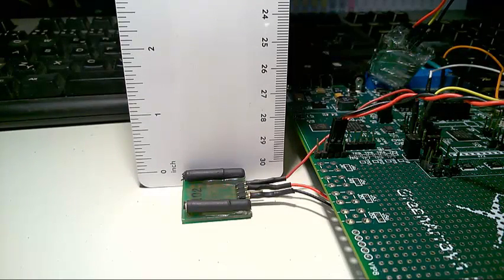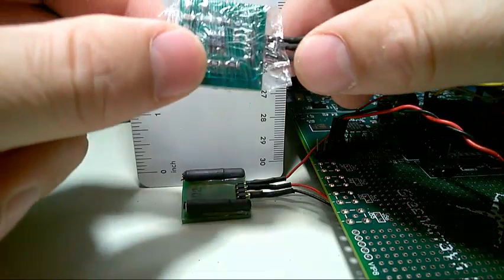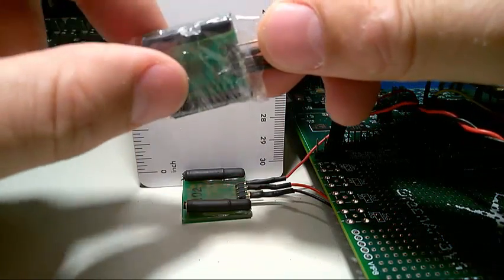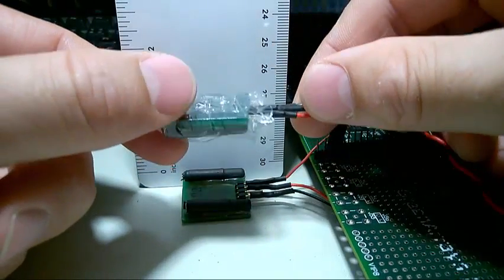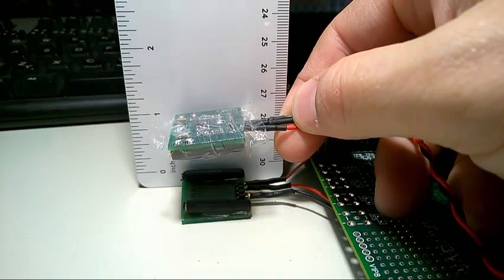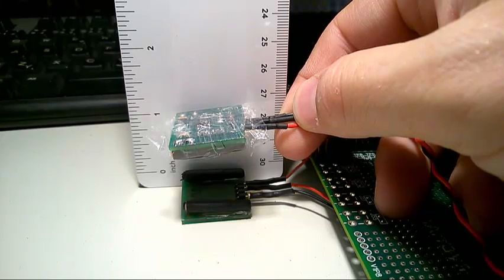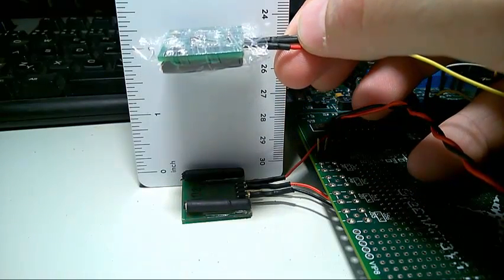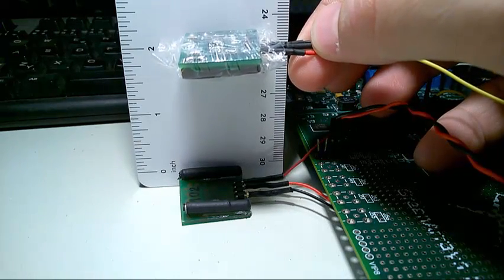The receiver module lies on the desk, while the transmitter module can be moved. It is wrapped in plastic foil in order to avoid any short contact. I place the transmitter in the proximity of the receiver and start the application. Beeps are clearly audible. When moving the transmitter module far from the receiver, somewhere around 2 inches, the signal stops. Moving the modules closer to each other restarts the beeps.